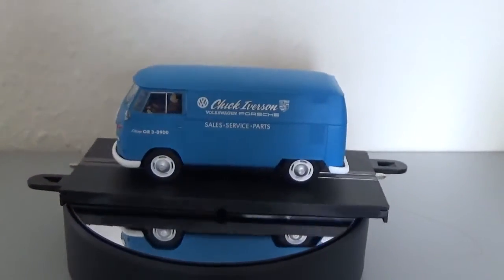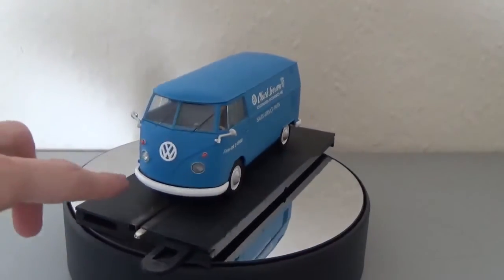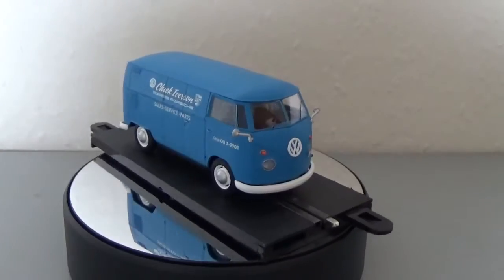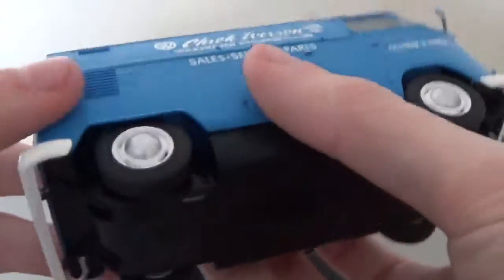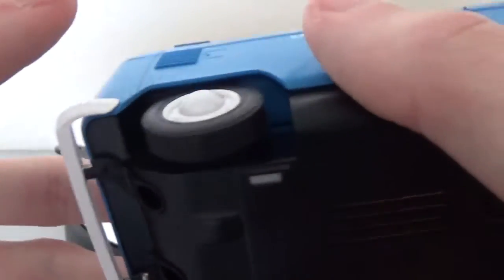Now this car is very nice, the wheels are quite nice on it, I have to admit, and also the bumper. I really like the pure white bumper against the blue. I think it's quite a nice stark contrast, and it's very nice to actually be able to see it quite clearly. It does look like it's quite fragile and can be susceptible to damage, so you'd have to watch out for that, as well as the rear bumper. It's not held on by a great deal of plastic, so I would be careful with that.